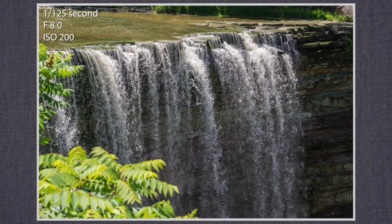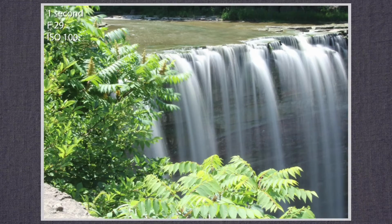There are two pictures you could take of a waterfall. One where the water droplets are perfectly frozen in time. Or you can extend the time, letting the water create a smooth, blended surface.